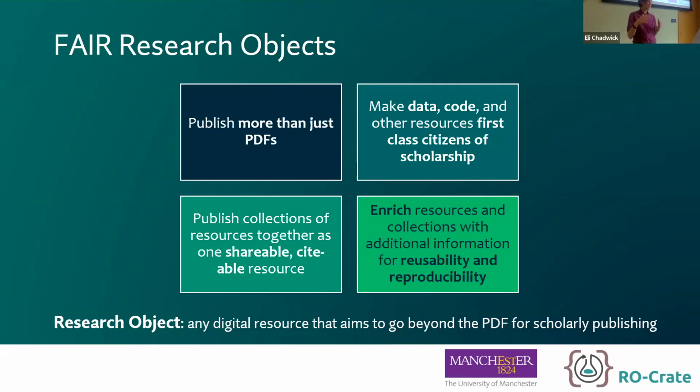And try to promote publishing collections of resources together as one shareable, citable resource. So you don't just have your paper and then your code somewhere else. You have your paper, which is probably connected to your code and your data. And to enrich those resources and collections with additional information that enables reproducibility and reusability. And when I talk about research objects, I mean just any digital resource that aims to go beyond the PDF for this kind of scholarly publishing.